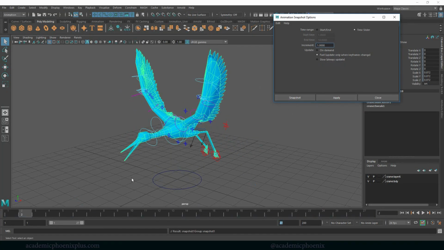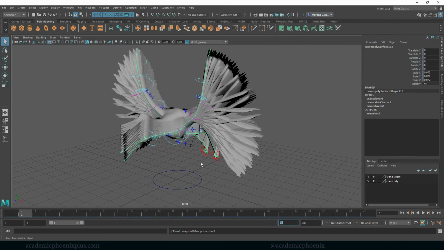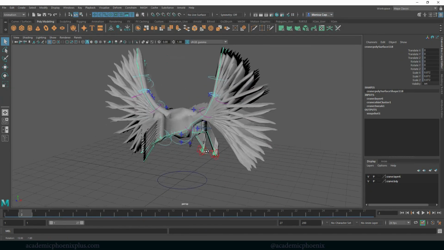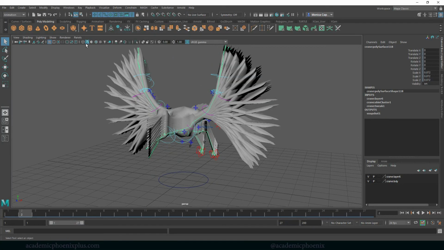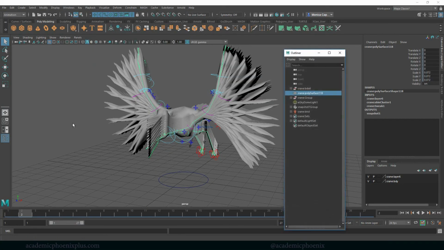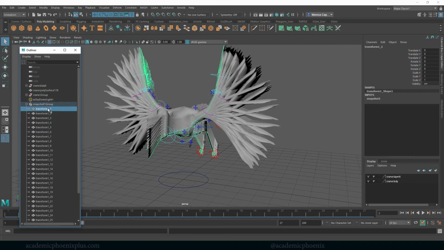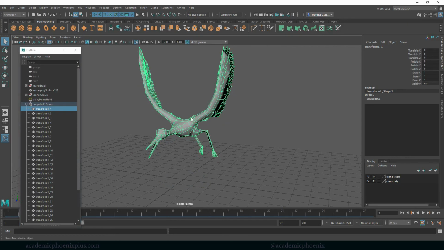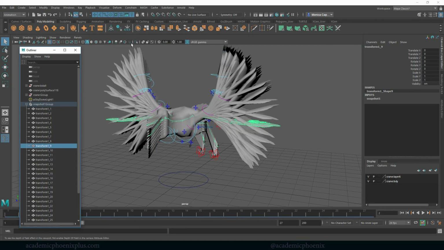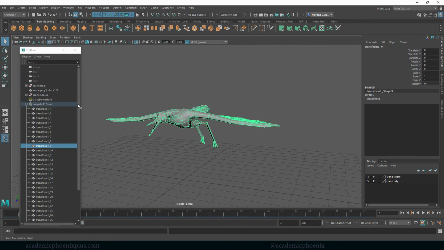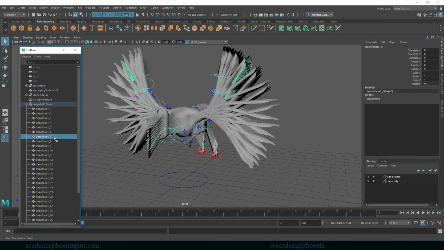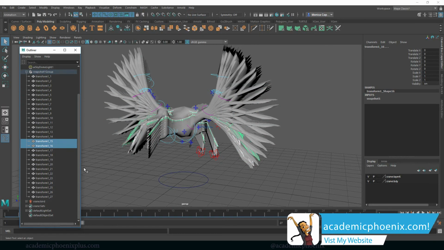All right, Time Slider and snapshot. We're going to give it a second. There it goes. It looks crazy, but what it did is create a geometry for every single frame. So let me go to my Outliner, under Windows, and you'll see a group called Snapshot. Inside here, you're going to see transform 1, 2, 3, and so on. I'm going to select this one, and you'll notice it's the bird without the rig, all on its own. If I click on this one, it's another snapshot. Basically, this is a clone of every single animation pose on this particular bird that we made, which is exactly what we need for our particles.